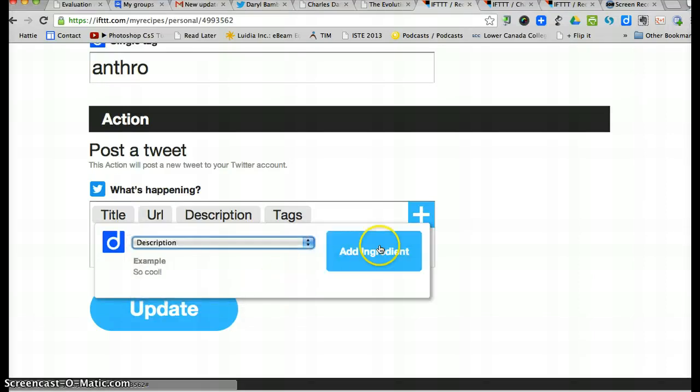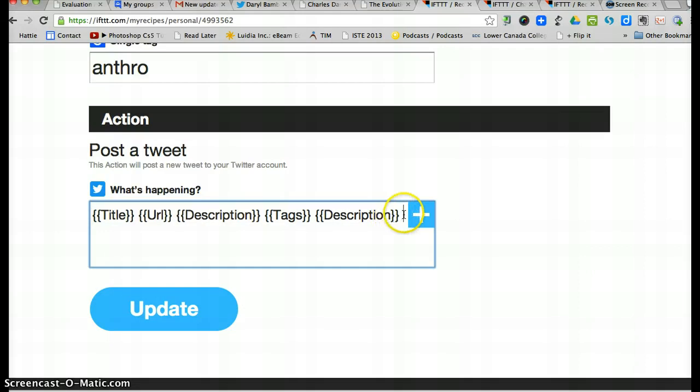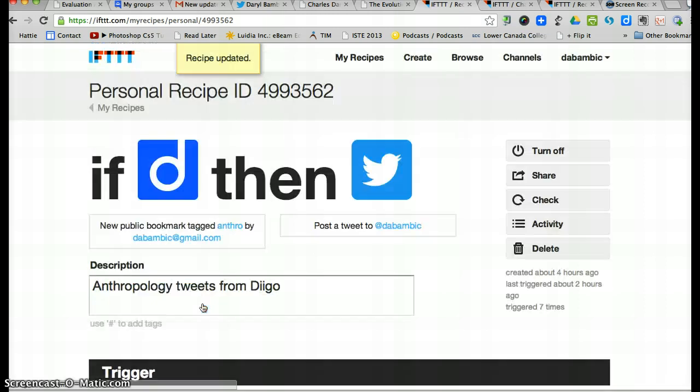That ingredient's already added, so I don't need to add it twice. I'll just take this off here. So you can get very specific about the kind of information that you're sharing. And that's the one way.